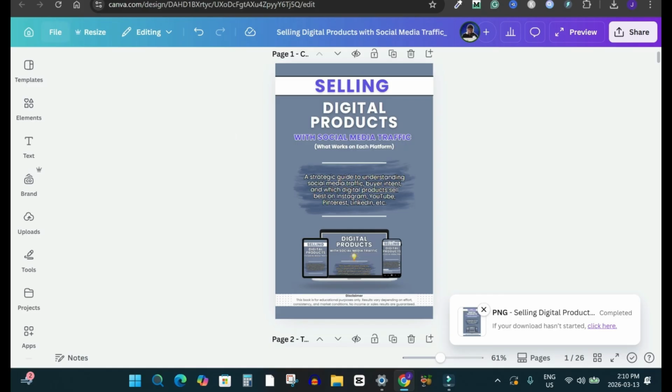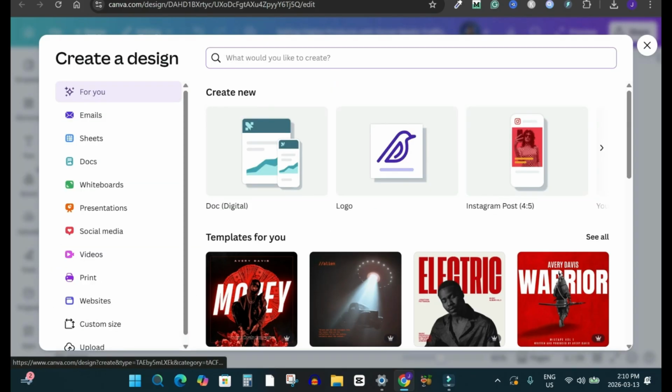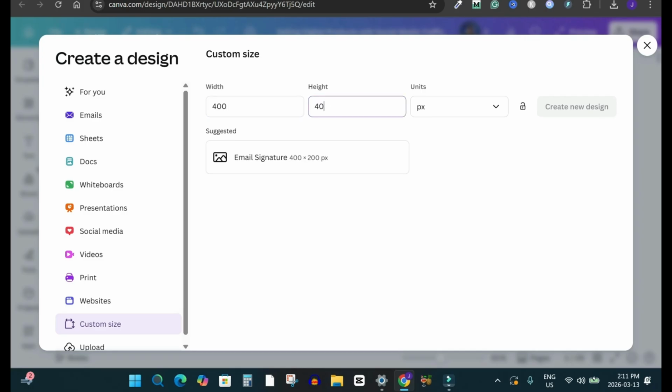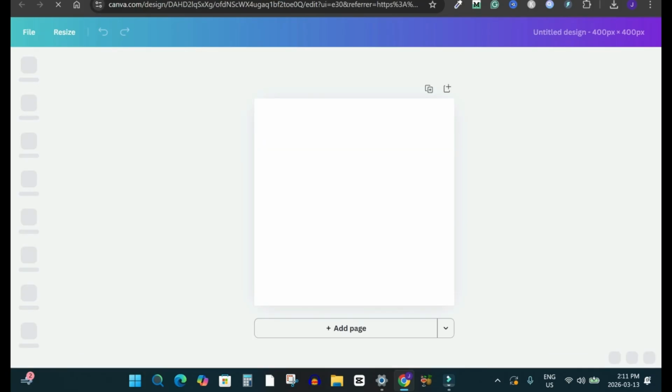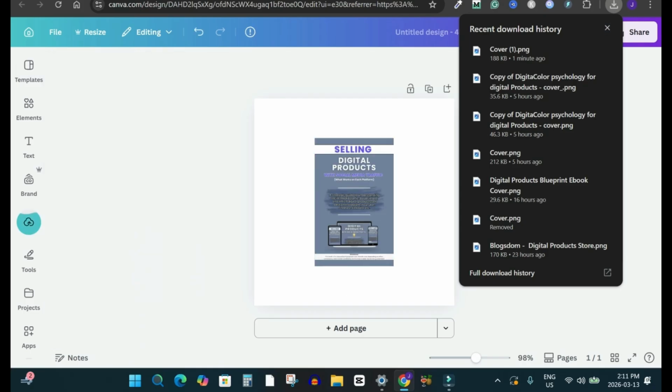So now I will click on file and create a new design. All right, normally I use custom size, so click on custom size, and it's 400 by 400, which is here. So type 400 here, and by 400 pixels, which I have already. So I'll click here, but in your case you're gonna click on create new design. I'll click here because I have it already, and then what I'll do, it's just that Systemeio doesn't have it, so this is something you need to know.